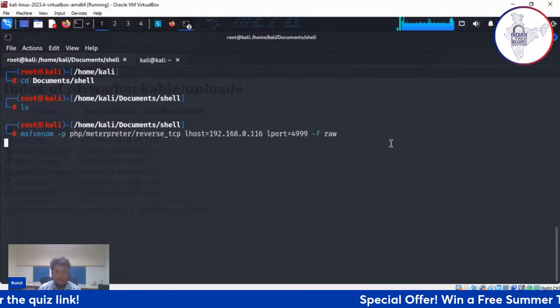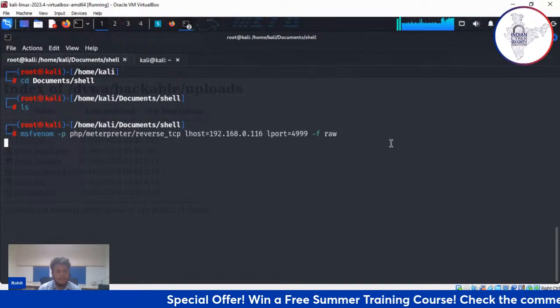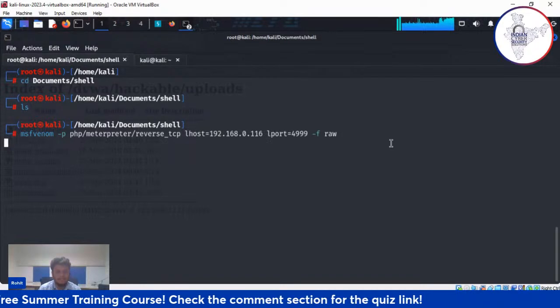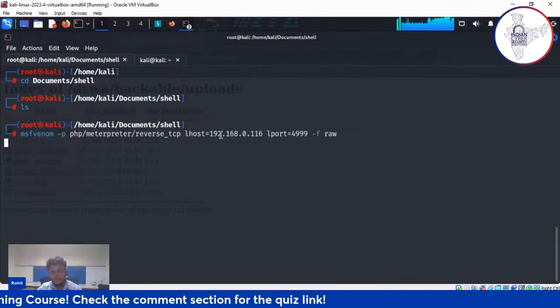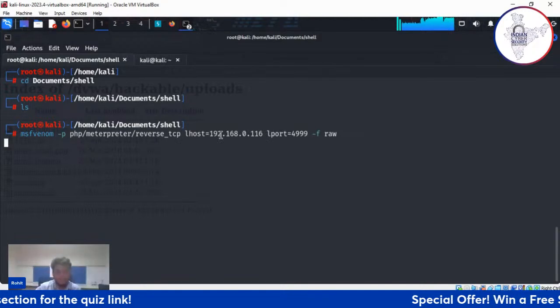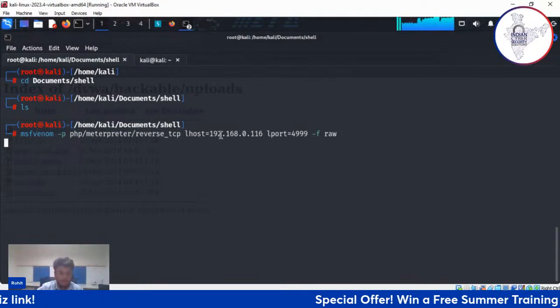Okay, so here we have started the creation of a payload by using msfvenom that will give us a reverse shell. By using Netcat, we can listen to it, or with the help of msfconsole, the Metasploit framework, we will be able to listen to it.